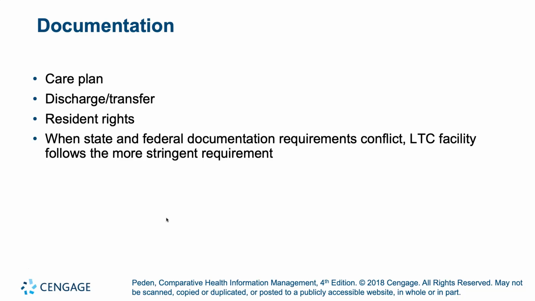Discharge transfer documents. If a patient is being discharged from a nursing home, let's say back to home, maybe they came in after hip replacement and they were there for 2 to 3 weeks for rehab and now they're heading back home, you need to have the discharge paperwork for that. Let's use another example and say a patient's been in a nursing home for 4 years, but their family is suddenly not happy with the care, or the family wants the person moved closer to other family members, and they're going to do a nursing home transfer. That information has to be in there.